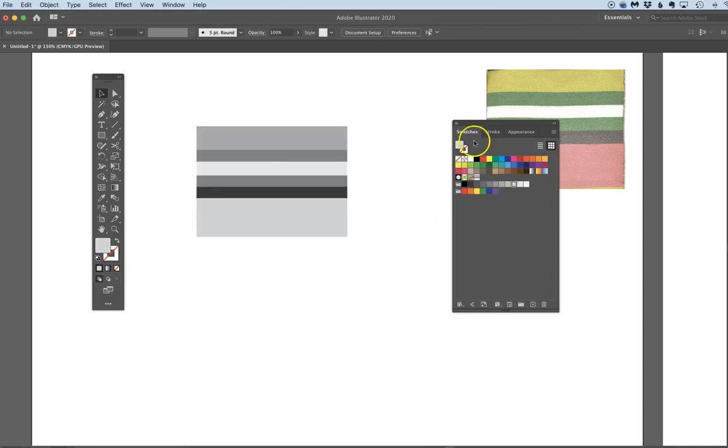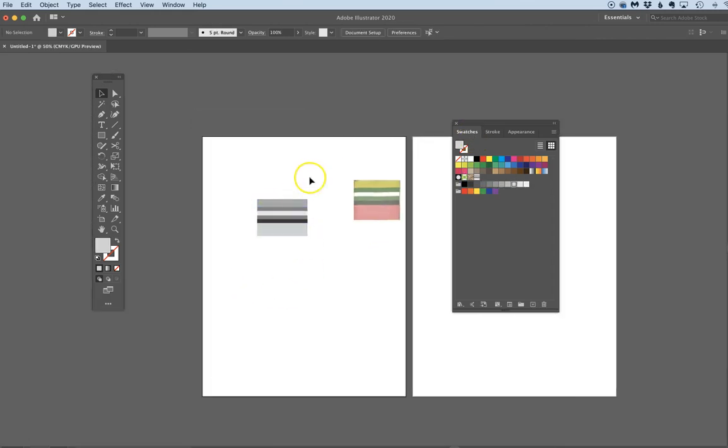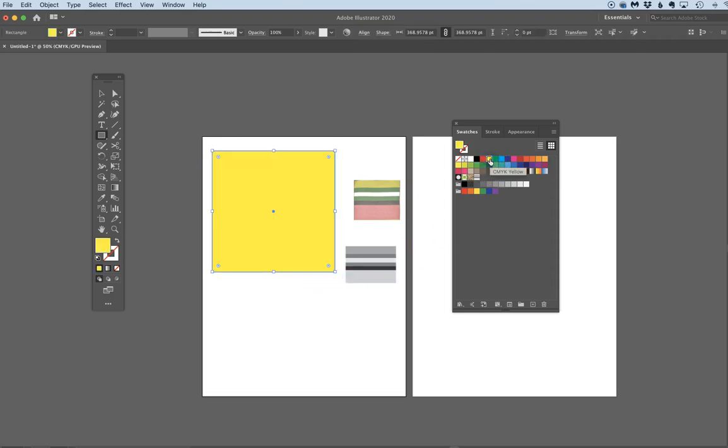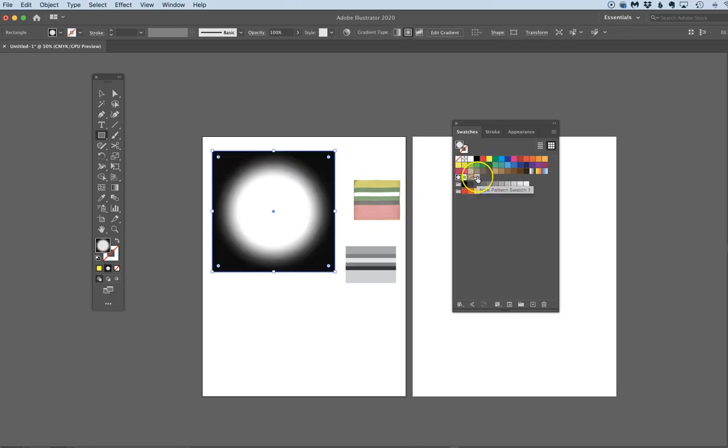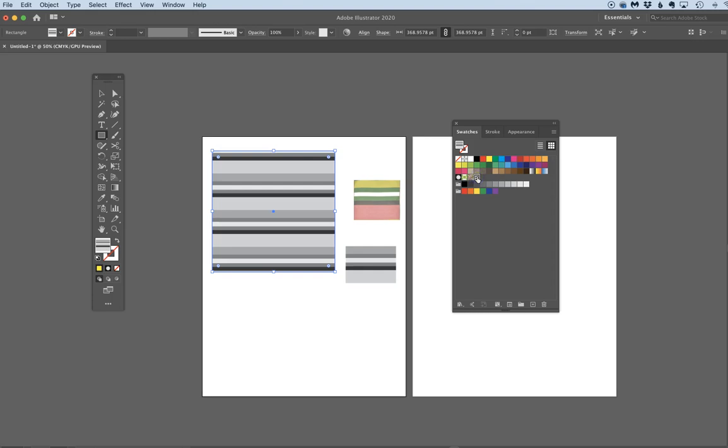It says pattern swatch. So what I'm going to do is, here are the actual individual stripes. I'm going to put that off to the side. And then I'm just going to make myself a big old swatch, big old box. I could fill that box with color. I could fill that box with a gradient, but I'm going to fill it with, get ready for it, my stripe. So that's the stripe that I just made. I'm going to keep these as small quick tips so that you can check out the next video, to see how I'm going to make that a plaid also in just a few minutes, and it's going to be really easy.